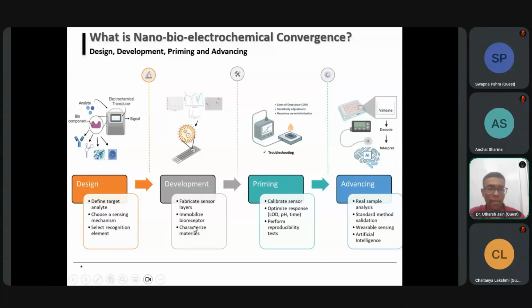So, of course, the immobilization procedure and other characterization stages are where we need to really focus in the development part. In most of the cases, what we have been working on are nanomaterial based biosensors, where we specifically select certain advanced and functional nanomaterials, where we make a middle layer from the electrode to the biorecognition element. That middle layer is of nanomaterials. I'm going to talk about why we selected the nanomaterials in the next couple of slides.